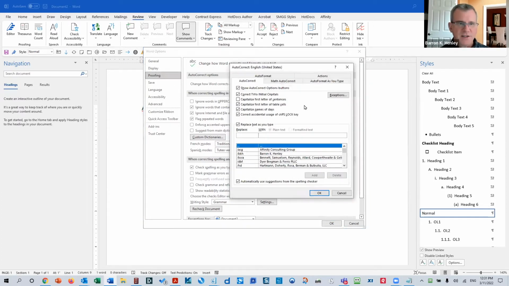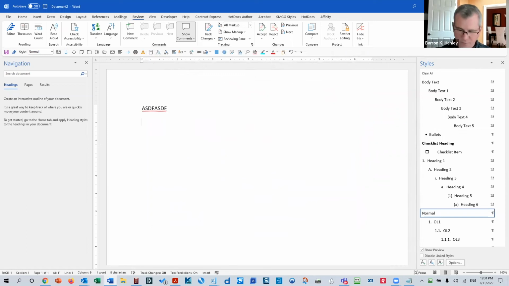So if I click on this, the first thing is, let's start with autocorrect. If you open Word and you type paren, C, paren and you hit space, what happens? Okay, here's what didn't happen. I did not get a copyright symbol. By default, Word would have converted that paren, C, paren to a copyright symbol. If I do paren, E, paren, it becomes a euro symbol. If I do paren, R, paren, it becomes a little registered trademark, whatever that means, symbol. And most people don't like that. Like if I type paren, C, paren, that's what I want it to stay. Please don't convert it to a symbol.